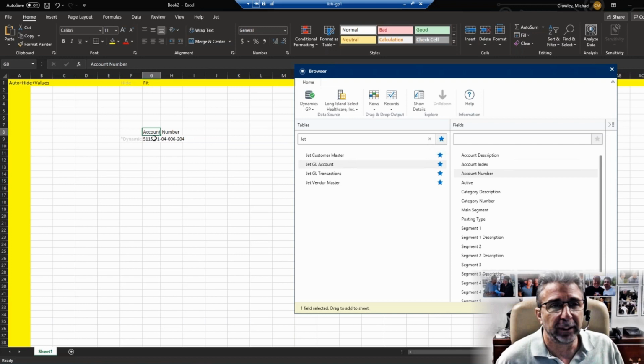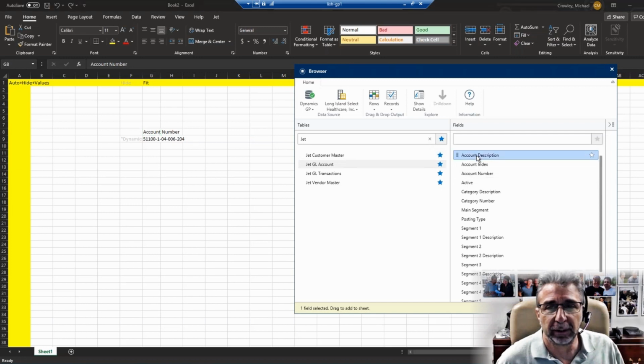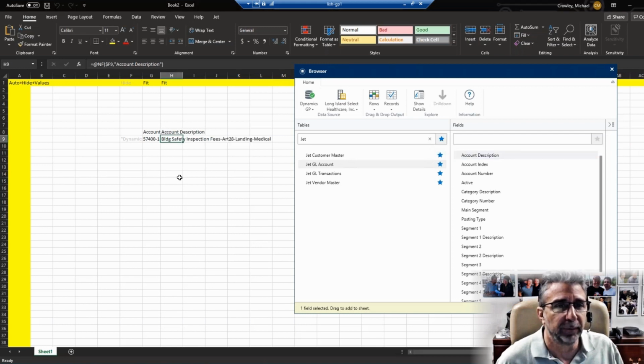So I already pulled the account number on here. Now maybe I want to pull the description because I didn't before. So if I click on description, drag it where I want it, again in that same row, I drop it, and now it added description. And see, that's wide. Now, it automatically put fit on there for me, because it knows typically you'd put fit on a column unless you don't want it to expand and contract. Any questions so far?